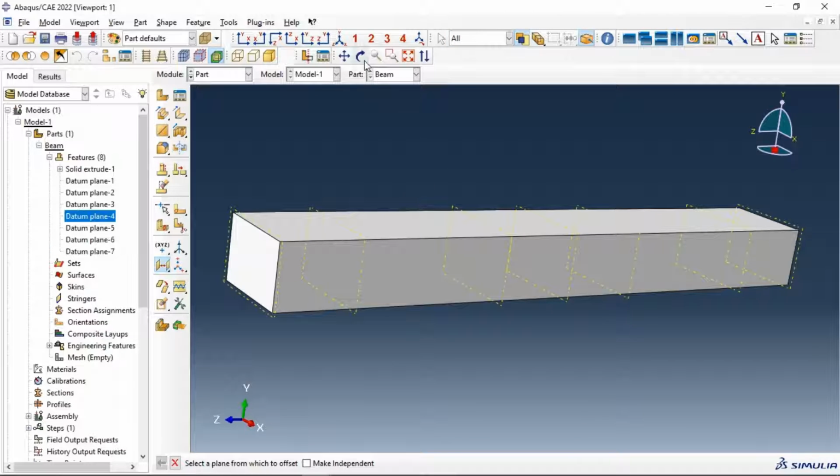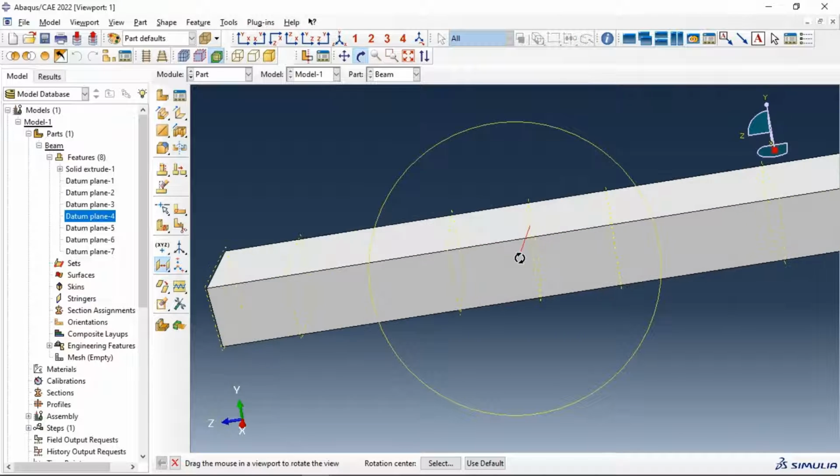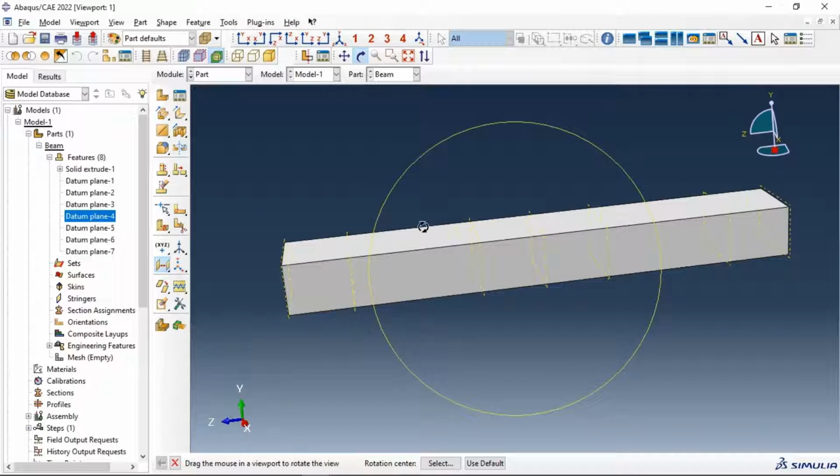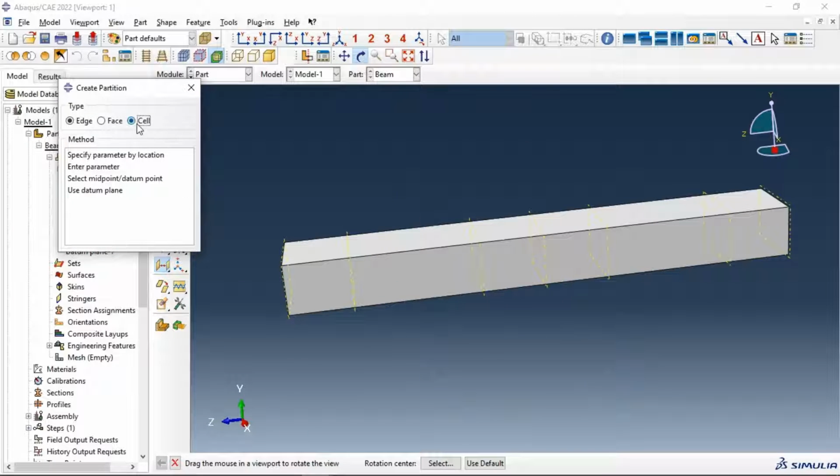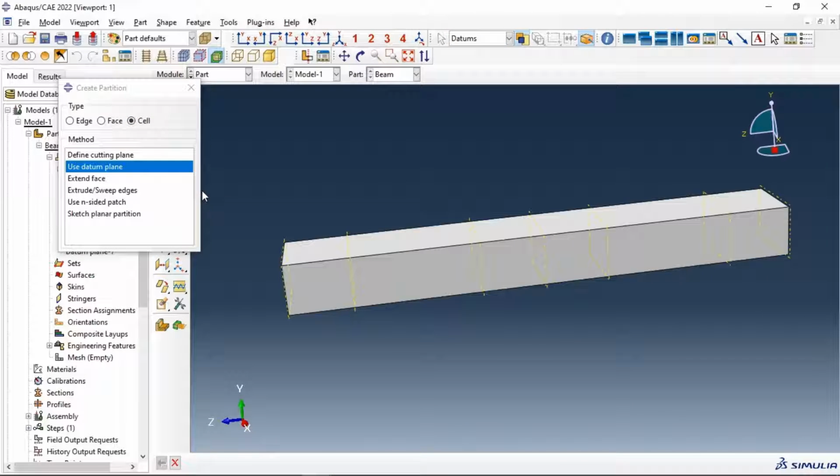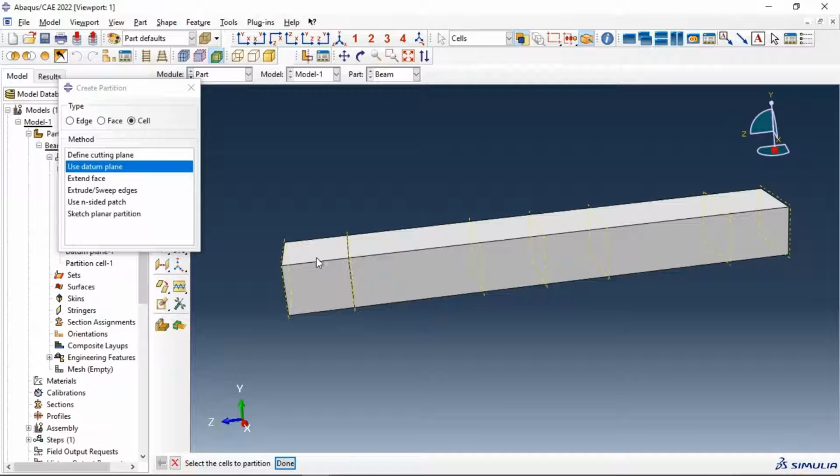Now let's create partitions and make cells in our part. Go to Create Partition, select Cell, use Datum Plane, and you need to select a datum plane. Select the first one, click Create Partition. Now we have two cells in our part.